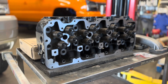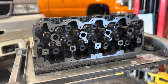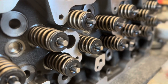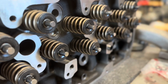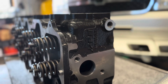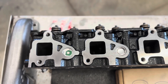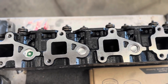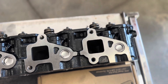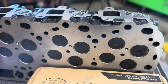The OEM Duramax cast aluminum cylinder heads fall short over time. The different heat expansion rates between the cast iron engine block and aluminum cylinder heads cause head gasket scrubbing and eventually blow the head gaskets. Aluminum heads are also prone to warping, melting, and cracking in high-performance applications where excessive heat is induced. These cast iron cylinder heads are the ultimate upgrade — they share the same heat expansion rate as the stock cast iron block, so no more blown head gaskets.